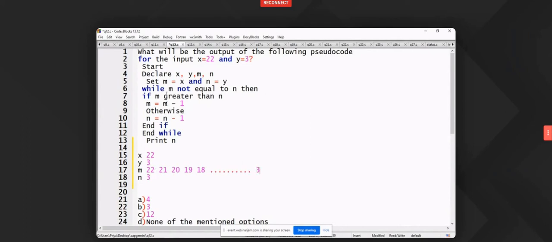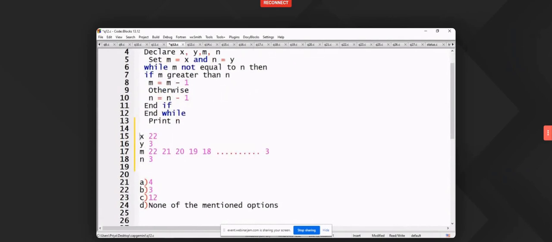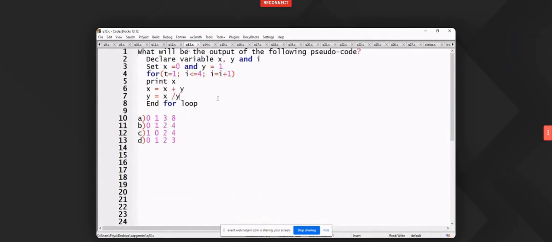Clear? So when will this condition fail? Once m and n become equal, this condition fails. Once you have come out of this loop, if you print, what will you get? Both m and n having the same value. That is the condition they have given here. Once they are equal, this condition becomes false, right? So the final result is going to be 3. As you said, 3 is the answer. Super. Now let's move to the next question. Solve this one, guys.